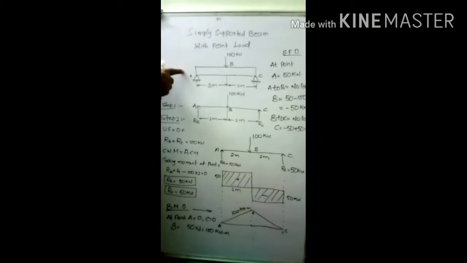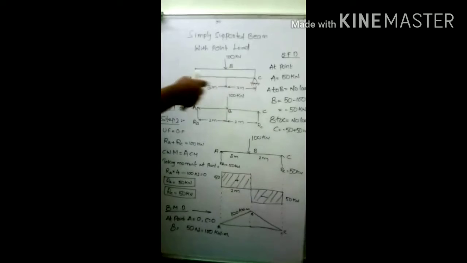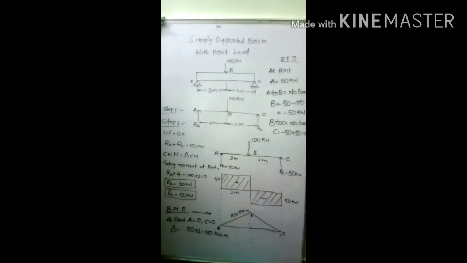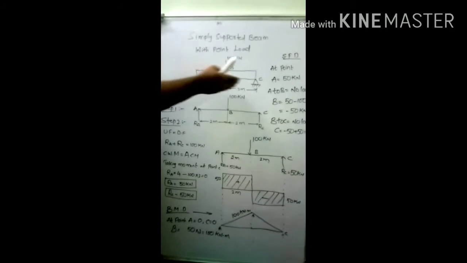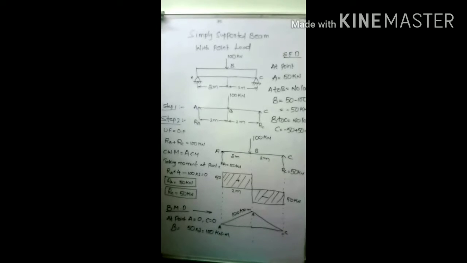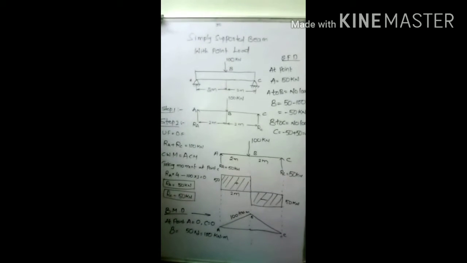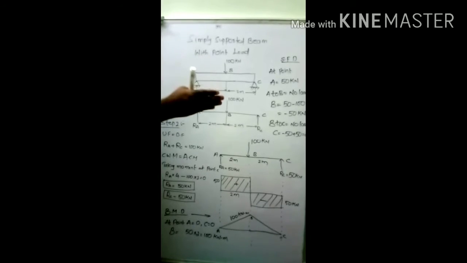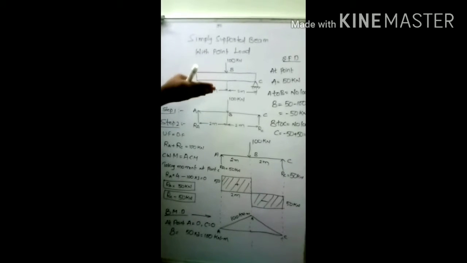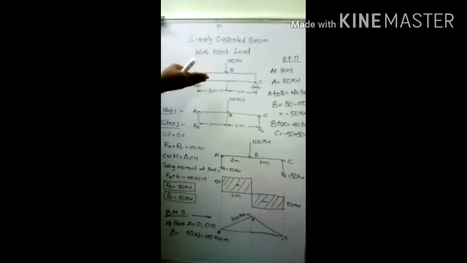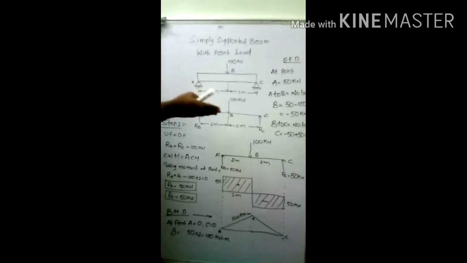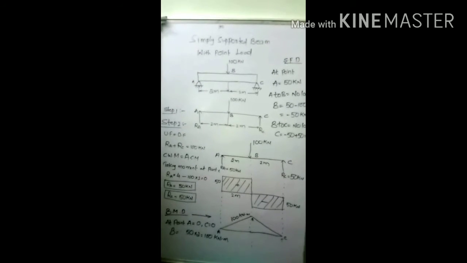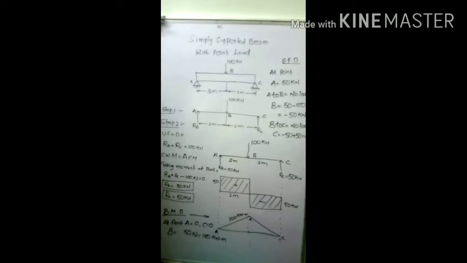Now let us consider the simply supported beam. A simply supported beam means we have two supports at the ends of the beam; only then can we call it a simply supported beam. So for a simply supported beam, we have two reactions, one at either end, and we have a loading condition. In a free body diagram, we have to represent how many forces are acting on this particular beam. That is what we call a free body diagram.